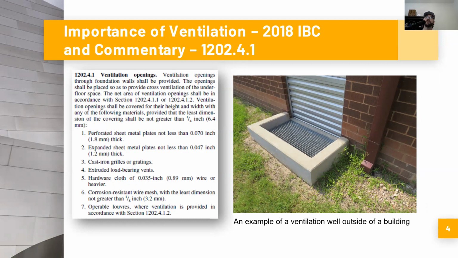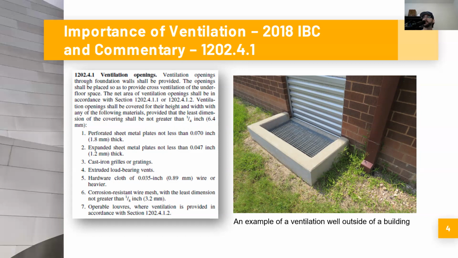The 2018 code kind of switched it up a little bit by requiring cross ventilation as a basic requirement. So the idea is you can't just have vent wells all concentrated on one side of the crawl space. Even if you provided the requisite free area of ventilation, if they were all combined in one small spot, you're not getting cross ventilation, and you're not going to achieve a properly performing crawl space. So it's important to note vapor retarder is one component of a reduced net free area, but only in combination with a properly cross ventilated space.